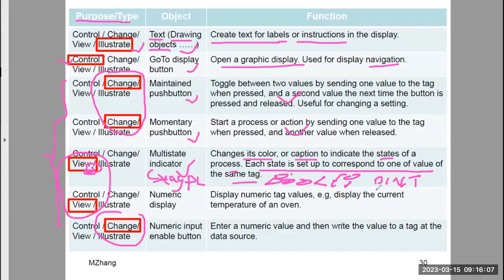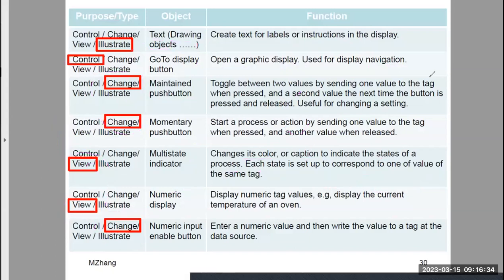So this kind of tag can have more than 2 values, actually a lot, millions of values, right? Because they can represent big numbers. So that can also connect to a multi-state indicator, right? And then for that particular multi-state indicator, you can have more than two states, right? So we'll talk about those when we get into the details on the object, all right?